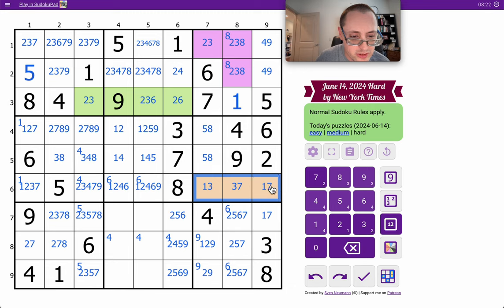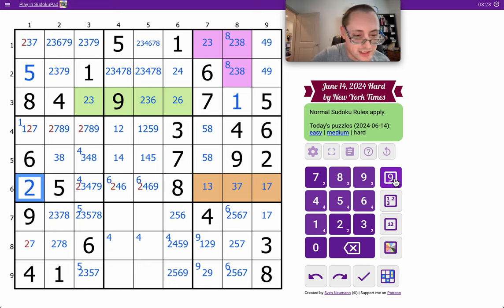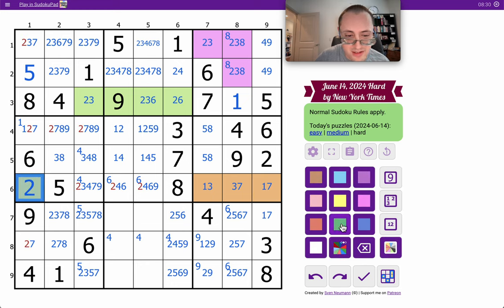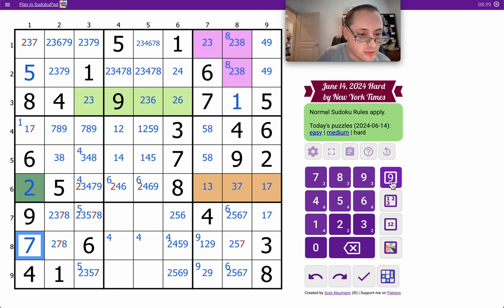Okay, the 137 here is going to do some work. Those can't be 1. And this can't be 1, 3, or 7. That's a 2. It's hidden. So that tells me a whole bunch of cells that can't be 2, namely that one. This is 7. That's forced to be a 1. This is a 3. If we're making that 2, these can't be 2 or 3. This ends up as a 7-9 pair. That's a 6.